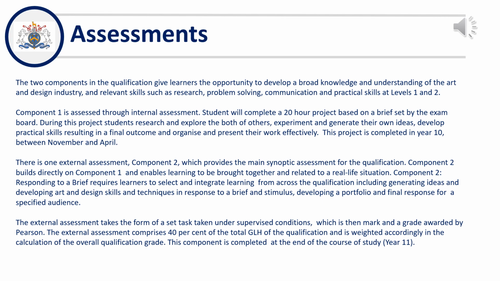Component 1 is formally assessed through a 20-hour project which is completed in Year 10. The theme of this project changes each year and is set by the exam board. However, the structure of the project remains the same, and students will complete a number of practice projects before beginning their formal assessment, so they'll be very familiar with the tasks and the requirements.